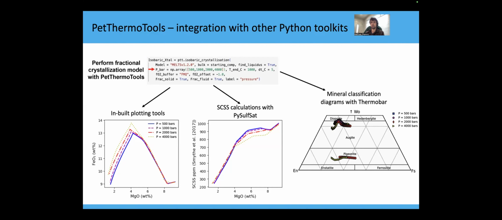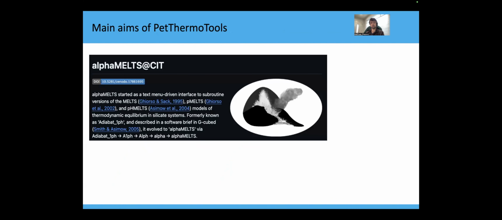Okay, I have a couple more slides, and this really goes in now to the main point that Penny wanted me to talk about. And this starts to relate to that timeout function that Penny mentioned. Okay, so as I said, the initial idea of PetThermoTools was to base this on the alphaMELTS package. And alphaMELTS is an absolutely amazing package.